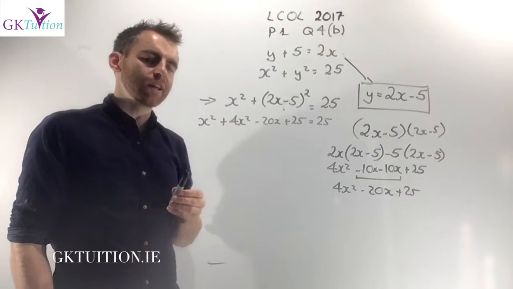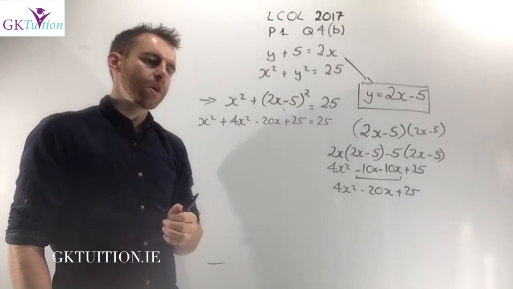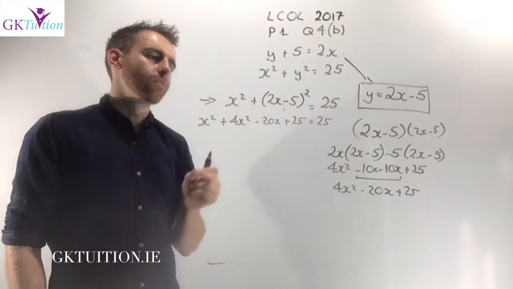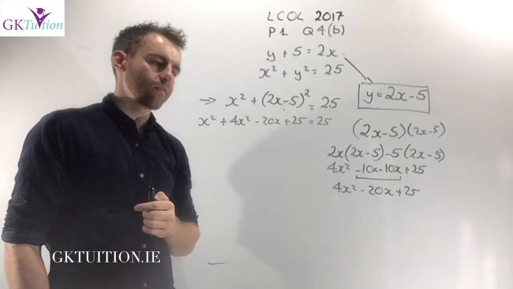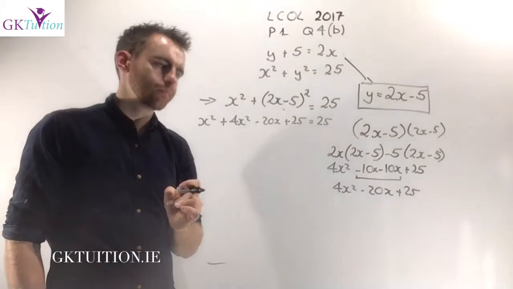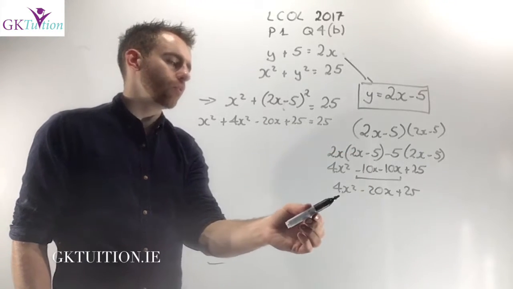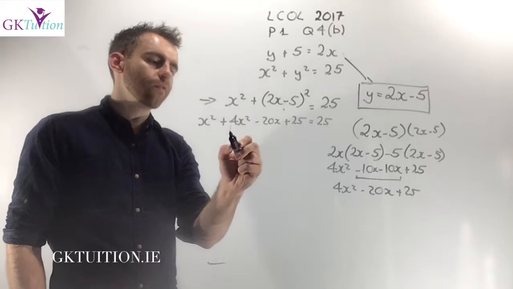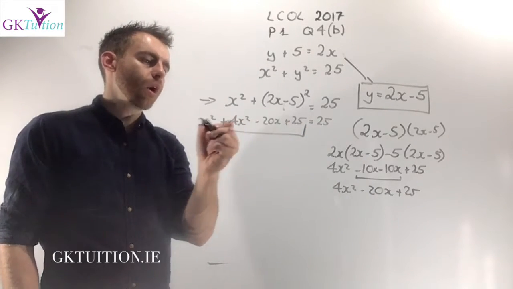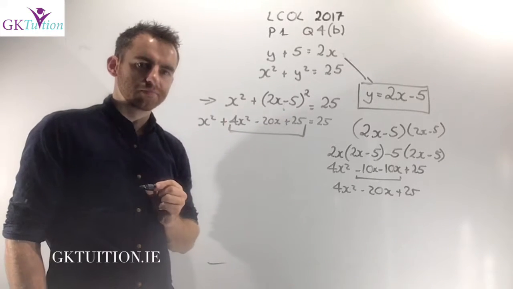So I leave the x squared as it is, except instead of a y, I'm going to sub in 2x minus 5. So instead of x squared plus y squared equals 25, it's x squared plus (2x minus 5) squared equals 25. Then you've one equation and one unknown, which means we can solve for x. So the difficult bit, (2x minus 5) squared, you're better off to do it in the rough work here, and it ends up as 4x squared minus 20x plus 25. So when you plug all that in, I'm now just going to group all my like terms and factorize.